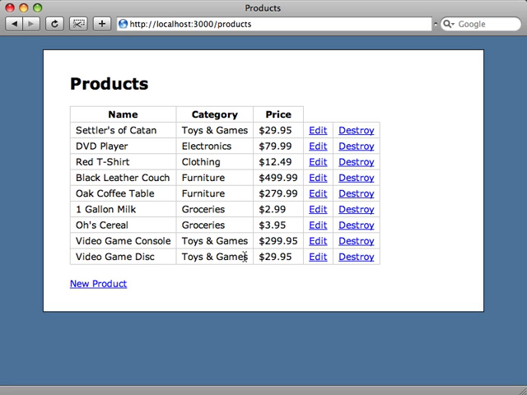So I might want to change the category for these two records. I can go and edit each of them individually, but if we're editing a lot of different records and changing the same value of an attribute, then that can be pretty tedious for the administrators. So I want to display a list of checkboxes on the side here where they can edit multiple records at a time.